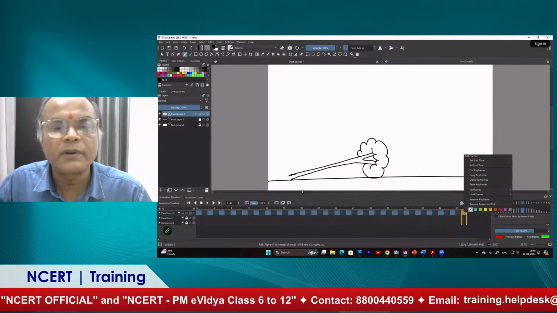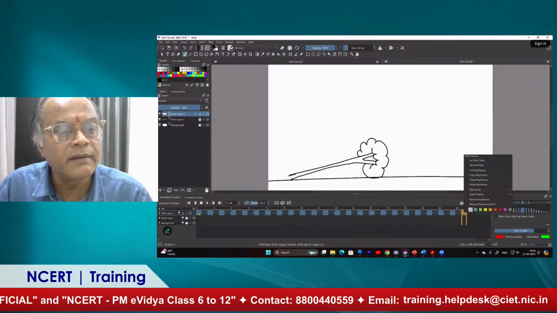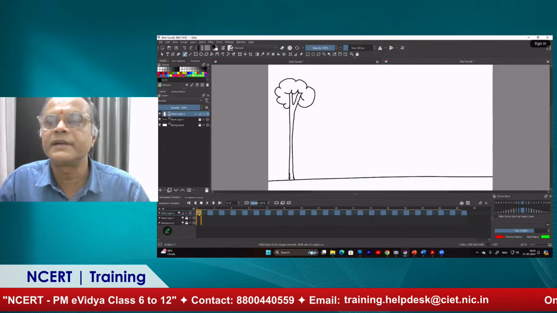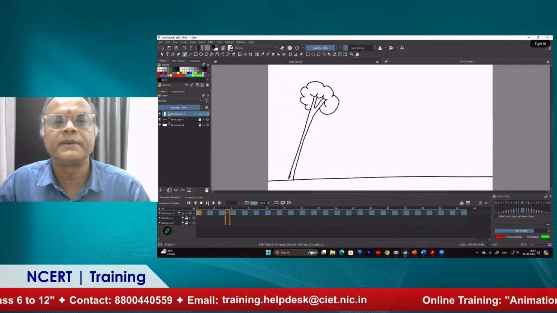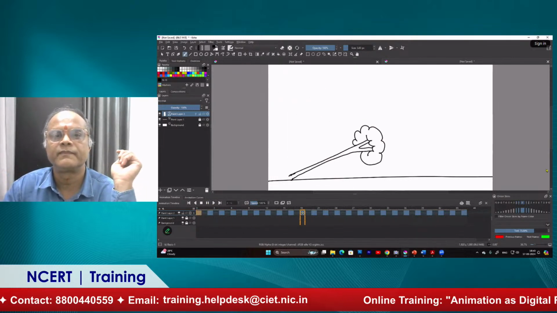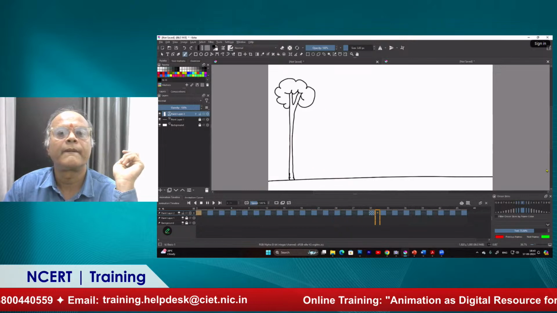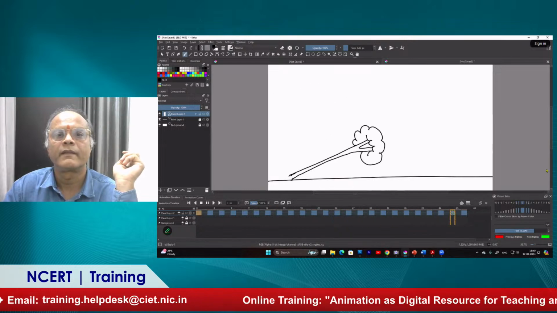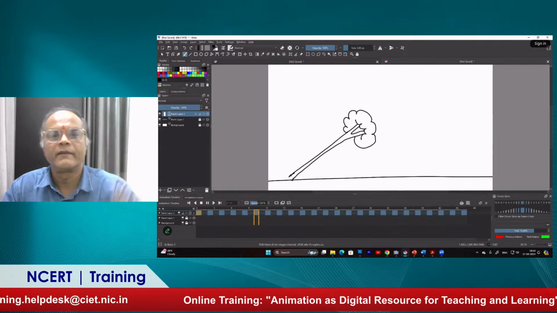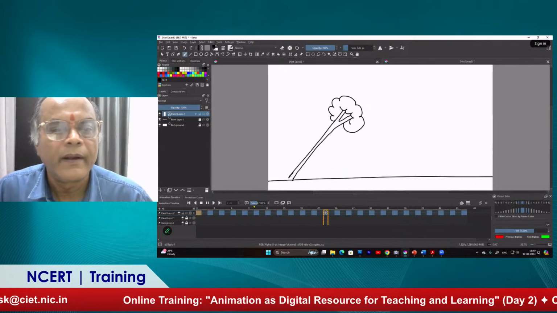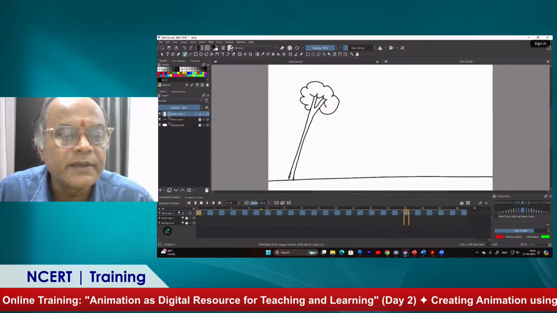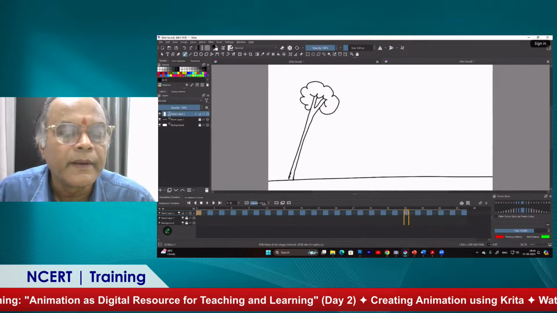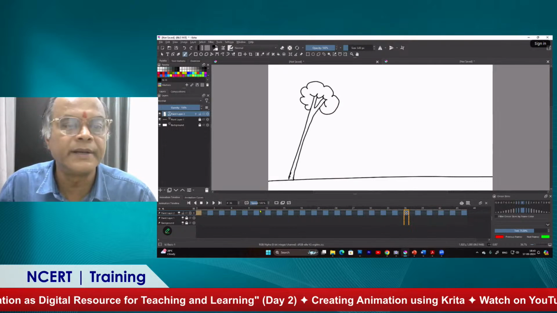Now let's see. I have selected the first frame. Now play this image. See. Can you see this small window here? At this moment, the speed is 100.